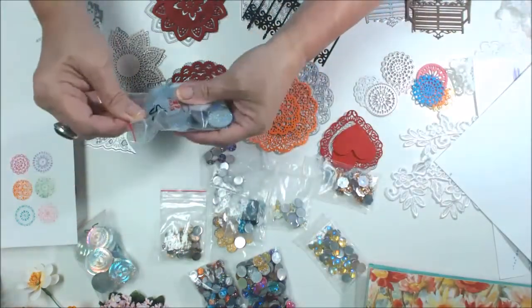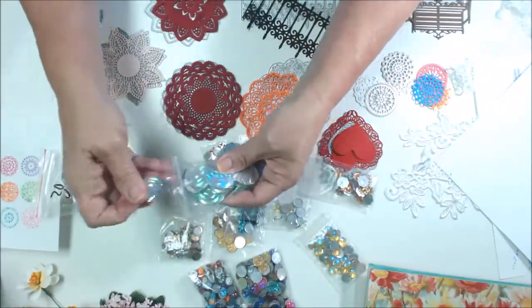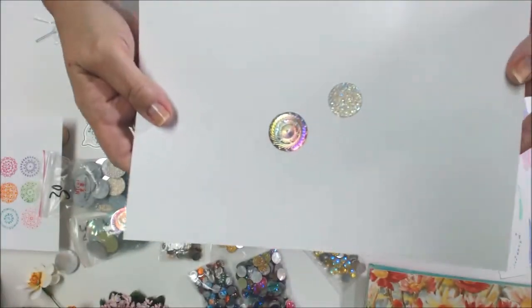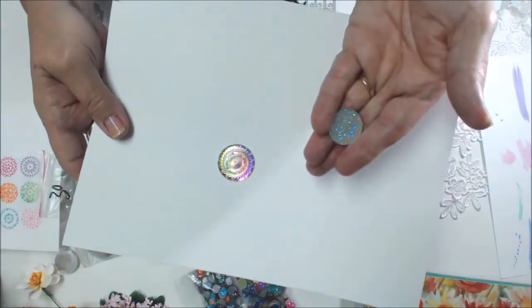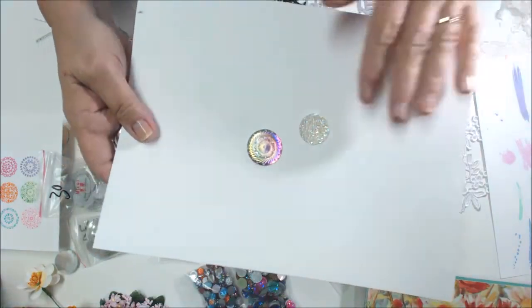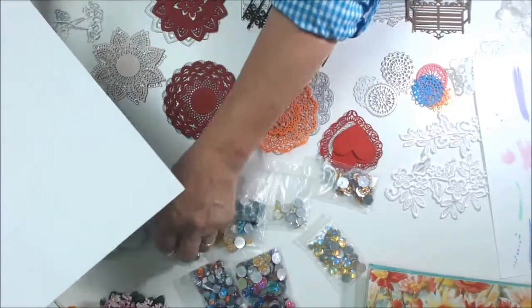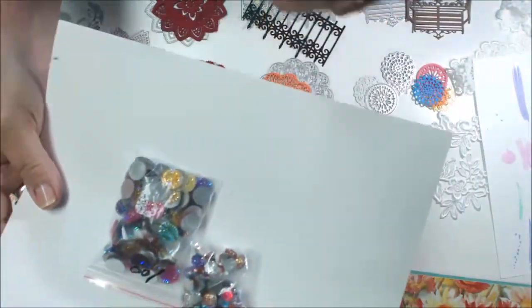Now, I'm going to start with some of the bigger ones that weren't as inexpensive, but pretty. Excuse me just a minute. I'm opening them up. These here were, I think, 30 in a pack. Can you see how pretty those are? Oh my gosh. Let's see if my hand is even better. Can you see the bling, bling, bling, bling? And they're big. They're over an inch. This one's probably an inch, and this one's over an inch. Isn't that gorgeous, the holographic color? They were $4 maybe or something for 30, but very pretty. And then these right here, you see all these different bags of bling were from a different site, and they were inexpensive.